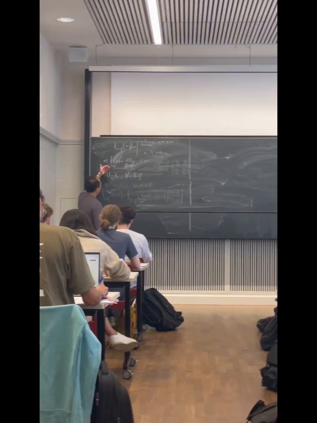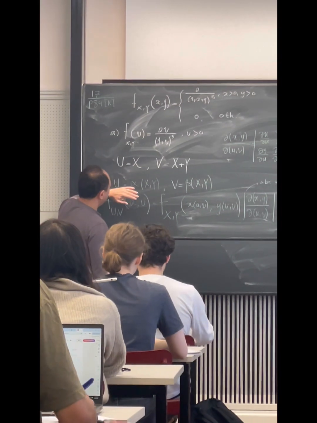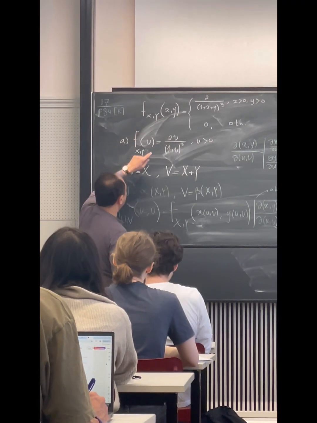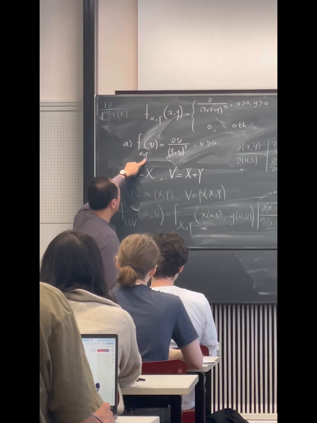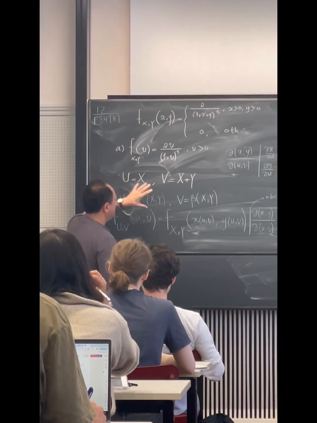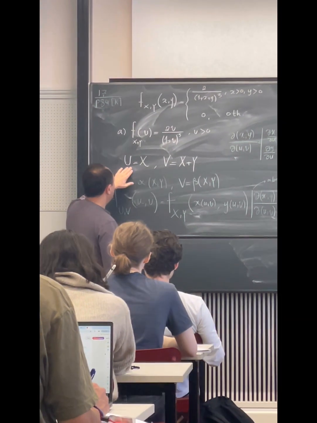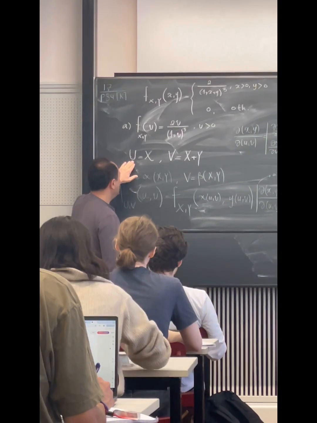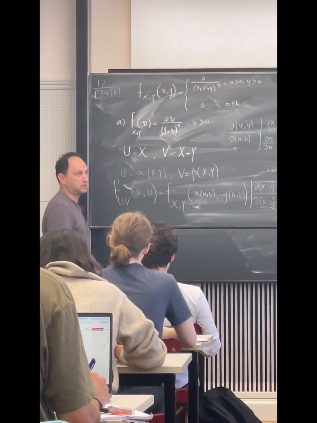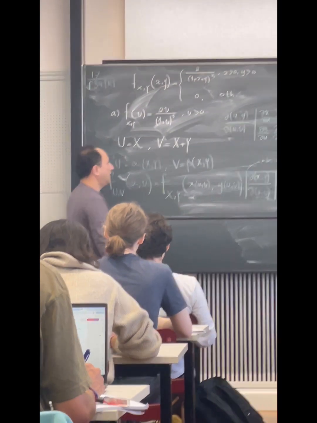It was probably not very clear from the beginning that this method would apply because I have two variables here, but I'm talking about x plus y only, so that is the marginal function for this. Whenever this happens, this method is still useful. So what you do, you introduce the variable u to be x itself, and then you introduce v to be that variable that you're interested in. Okay? Now let us do the calculation.